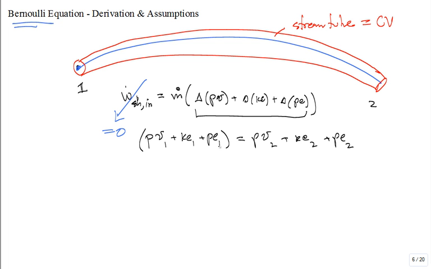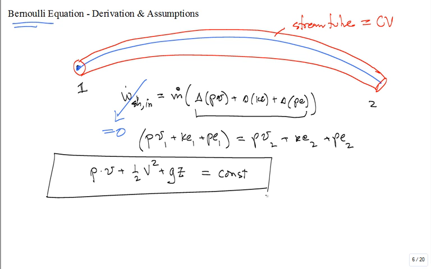This is potential energy. A lot of times they'll write it like this: pressure times the specific volume plus 1/2 V squared plus GZ is equal to a constant. Yeah, the GZ was 0 is what I'm wondering, because there's no change in altitude from 1 to 2. Well, I may have not drawn it like that, but yes, in general, the exit could be at different elevations, and often is, when you apply Bernoulli's equation. But this is one form of Bernoulli's equation.